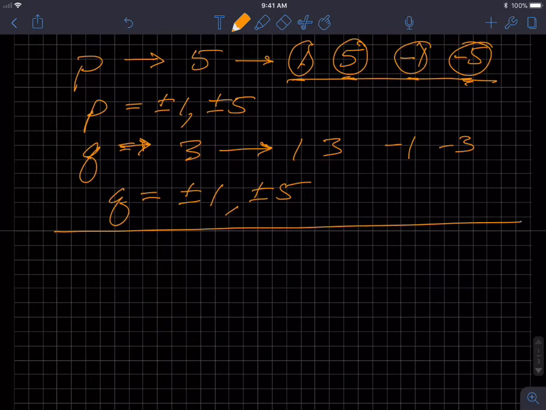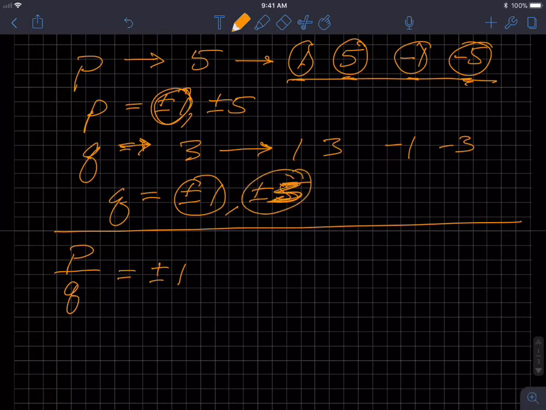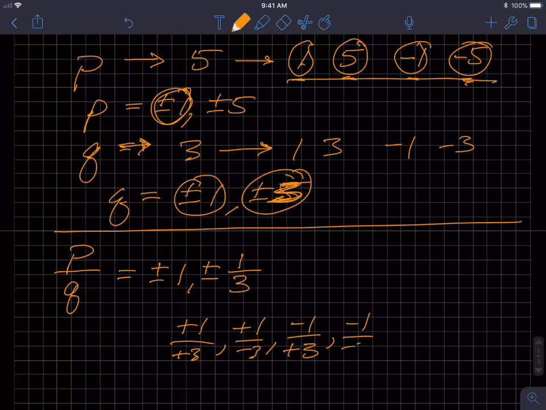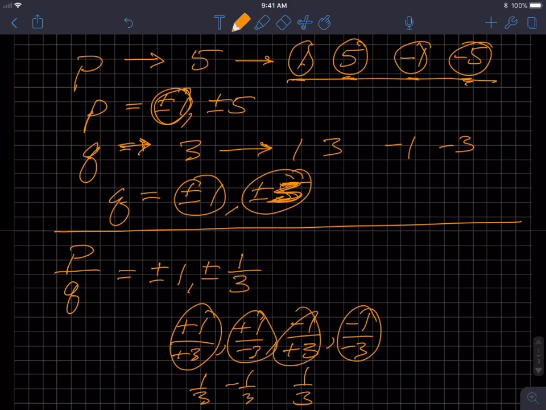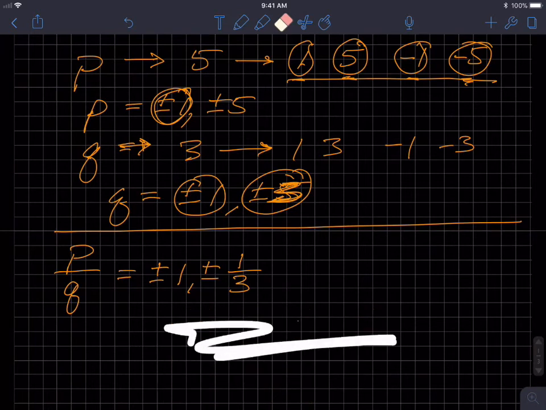Now the rational zero theorem states that my possible real zeros are ratios of p over q. And so what that does is my p's over q's could be plus or minus 1 over plus or minus 1, which just is plus or minus 1. My plus or minus 1 over plus or minus, oh this was a 3, sorry, mistake. Plus or minus 3. So I could have plus or minus 1 over plus or minus 3. And in fact if you wrote those out, I could have plus 1 over plus 3, I could have plus 1 over minus 3, I could have minus 1 over plus 3, and I could have minus 1 over minus 3. But notice that this is 1 third, this is also 1 third, this is negative 1 third, and this is also negative 1 third. So two of them are redundant, so we end up having just plus or minus 1 third.